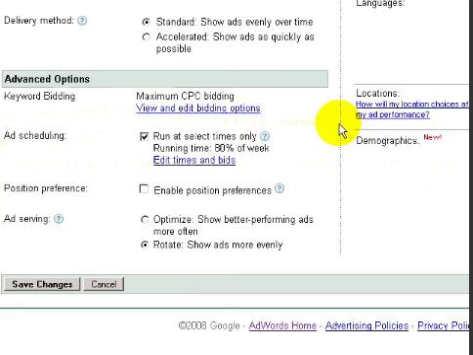So your ads might only run from midnight to say 5 a.m. before you run out of money for the day. So you may want to start it so that your ads start running at 7 or 8 or 9 a.m. instead of midnight. The last tip has to do with your daily budget.